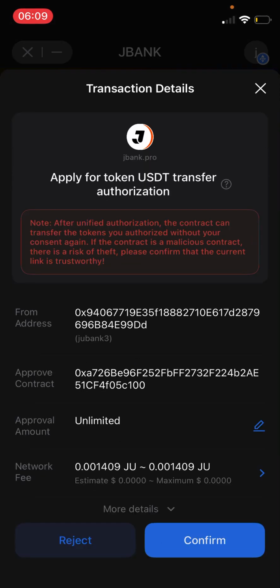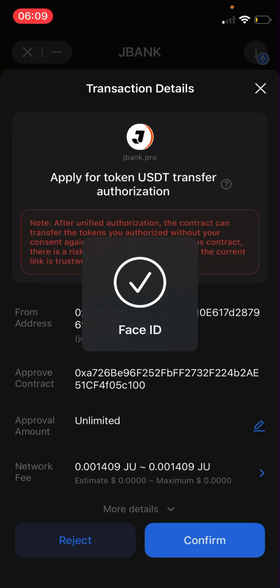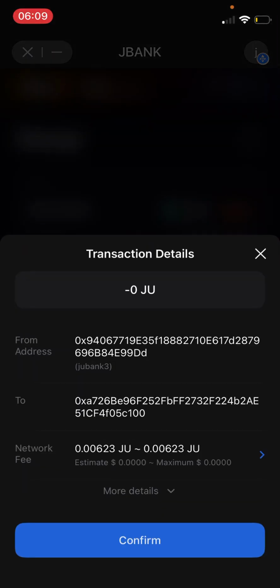And remember, the network fees on this, we already connected on the JUP chain. It's on their token, which is the JUP. The JUP is always used for gas fees. Okay, so for you to be able to connect to your account, or for you to be able to get a JUP token, if you are registering, you need to download their exchange. Make sure that you buy a little bit of JUP on their exchange, then you transfer it to your Token Pocket, Trust Wallet, or your MetaMask, or any of the Web3 wallet. Then you click on confirm. Okay, clicking on confirm, they are making sure that at least you have enough JUP for gas fees.